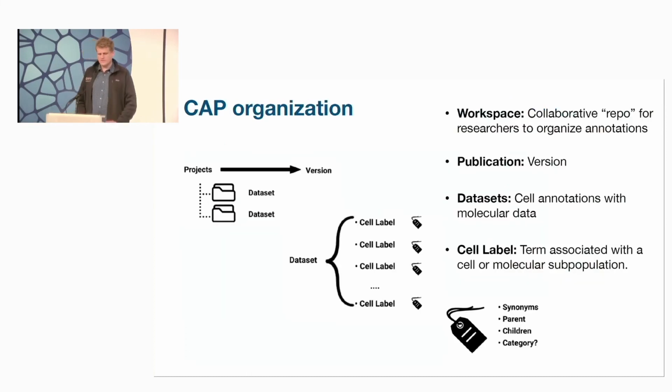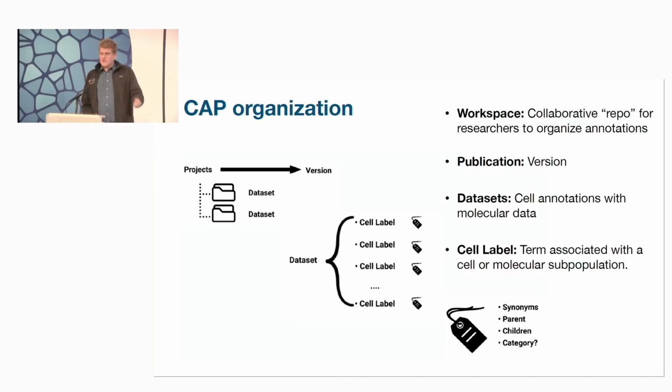Just to review, Peter covered this last year. The way that we're trying to organize this is very similar to GitHub. The idea would be that you have some sort of projects, which are similar to folders, and you'd put data sets within this folder, right? This is what we're calling a project, and there could be multiple annotations within a single data set.